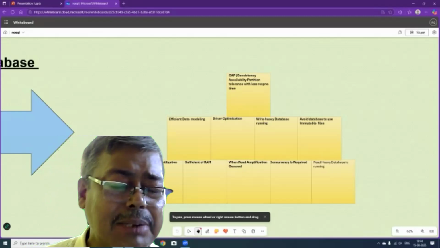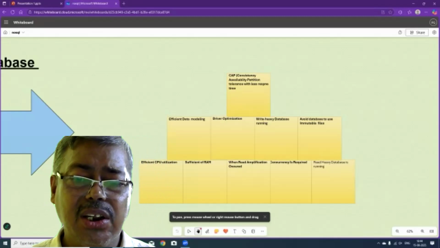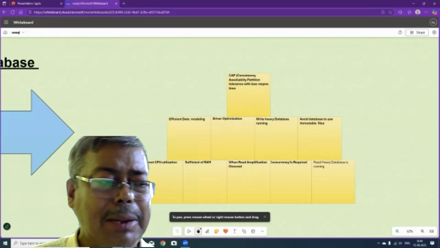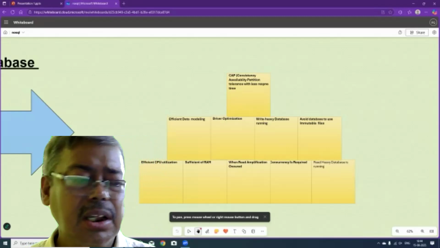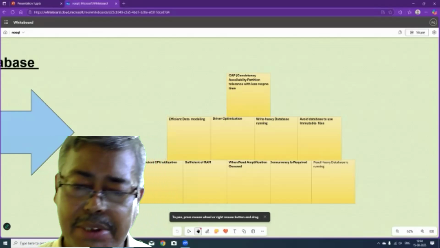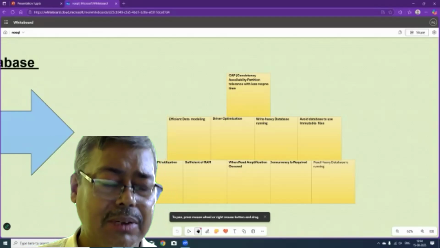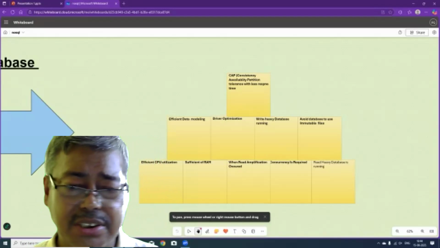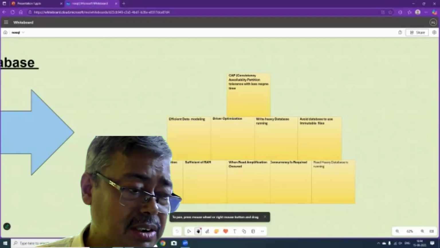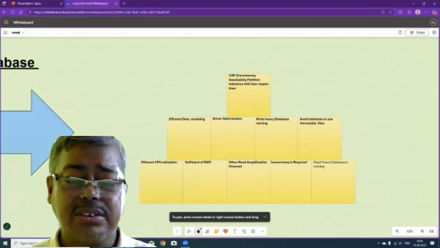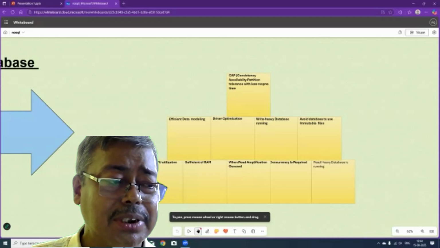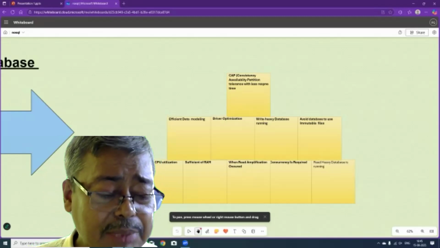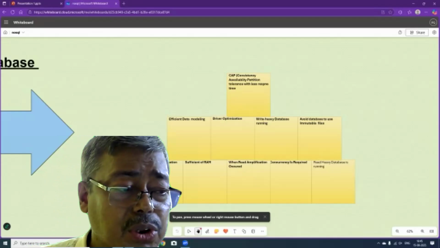To reduce the reading purpose amplification, here we have to look after two main points. What is an immutable file? Immutable file means there are so many files in our database system which are called immutable files, where the file is already deleted from the system, but it is not totally deleted from the database. It is just deleted, but we have to delete the file totally from the database for reuse of this file.